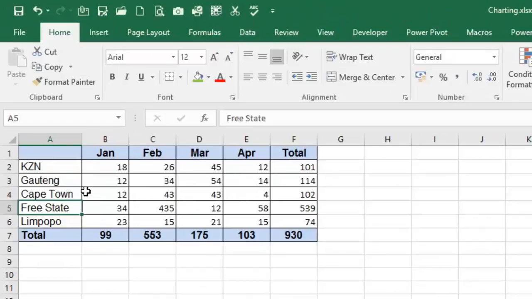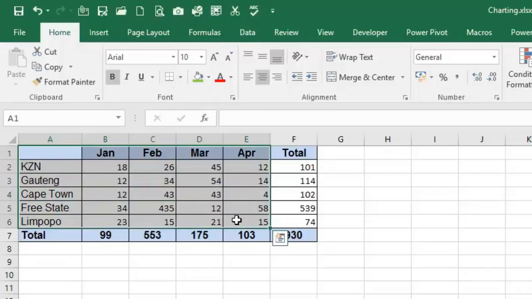So your first step in creating a chart is to highlight the data that you want to see on the chart. You may have noticed that I'm leaving the totals out in this case because I'm comparing month on month, January to February to March to April, and so the totals have no relevance in this particular chart. Remember that you must highlight the areas here on the left and the months at the top, because if you left them out, the graph wouldn't make any sense.